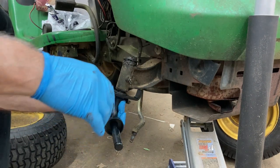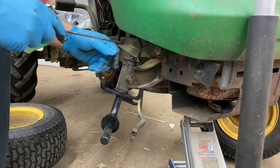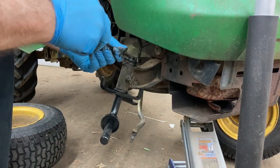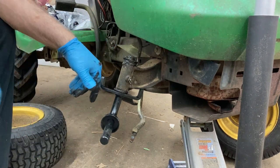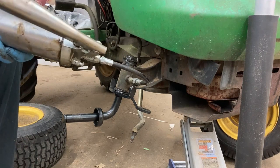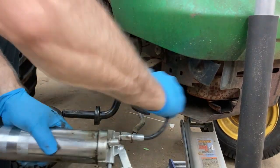Probably have this just be a standard kind of thing here. Use it on a whole different type of lawnmowers, all different types. Come on. Now I got it like it's supposed to be. Now let's see if we can get some grease in there. All right. I see grease coming out everywhere. So, that'll work.